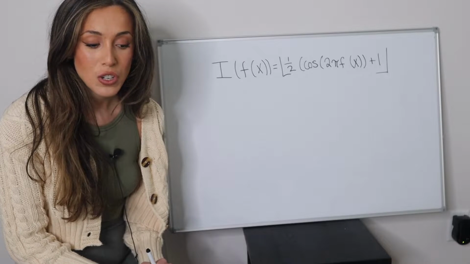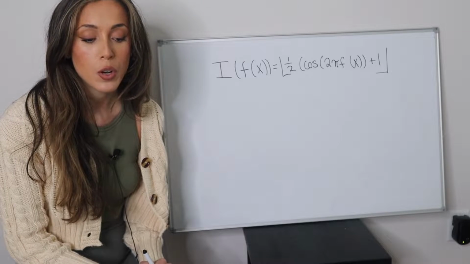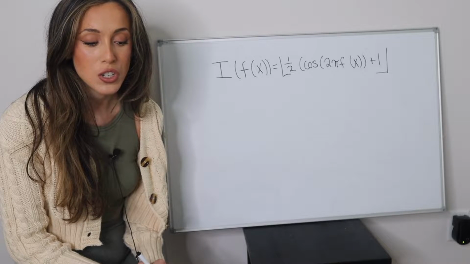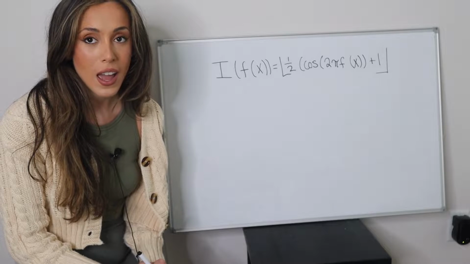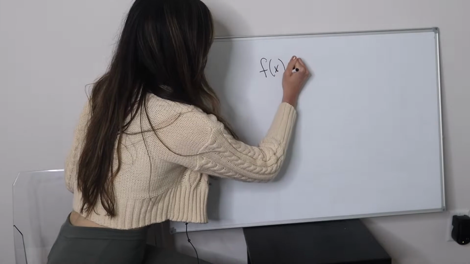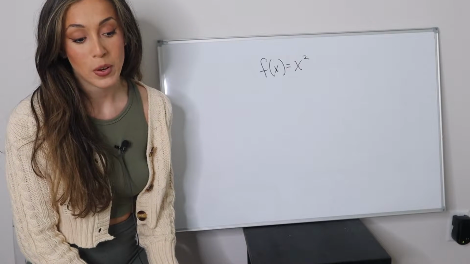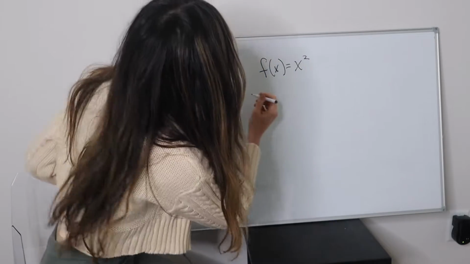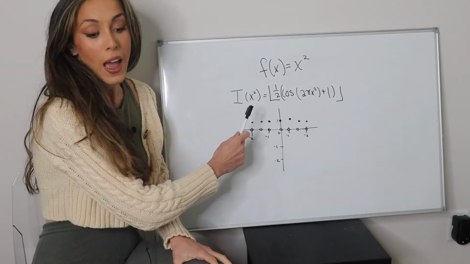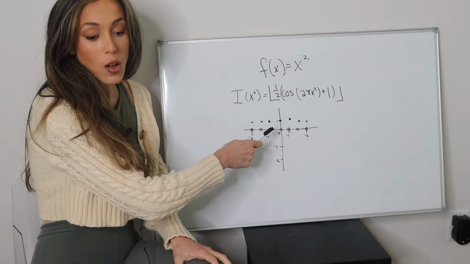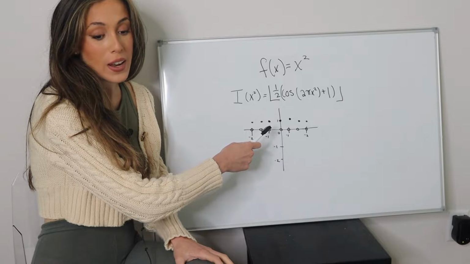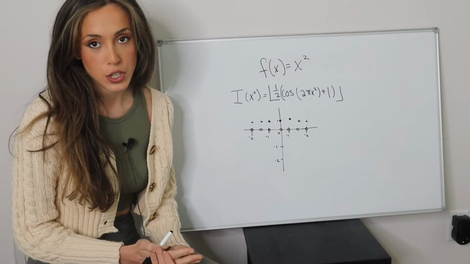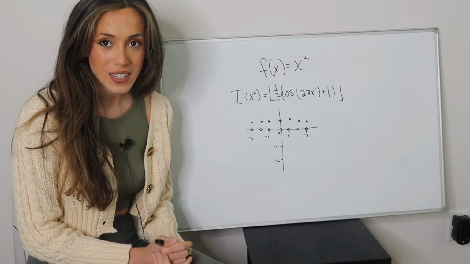So, let's choose a different but simple function where we know that not every integer image has an integer pre-image, such as x squared. If we put this inside the integer test function, we get, let me graph this. As we can see, not all pre-images are integers when the image equals 1. This is our issue, but can we fix this?